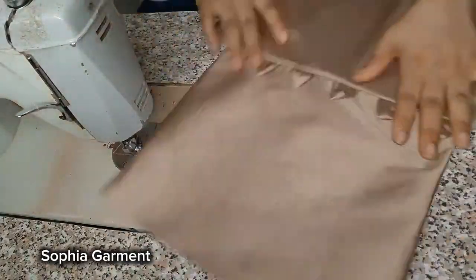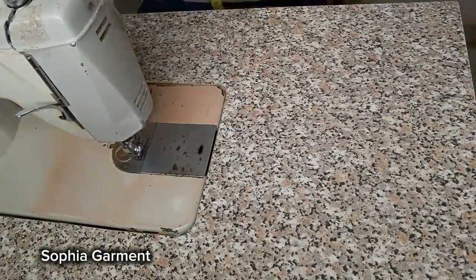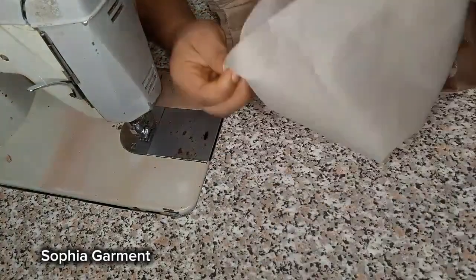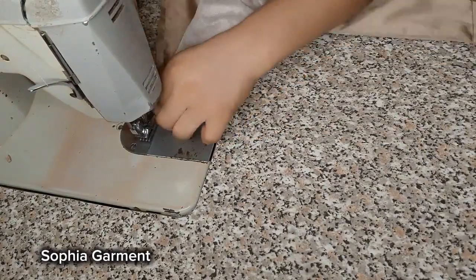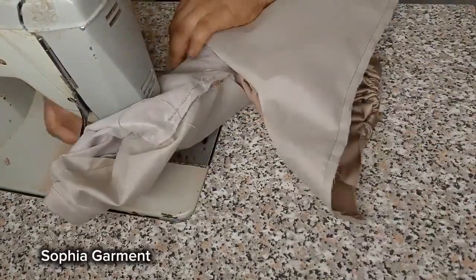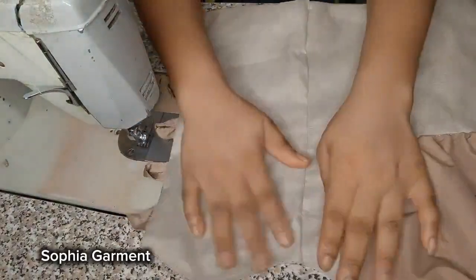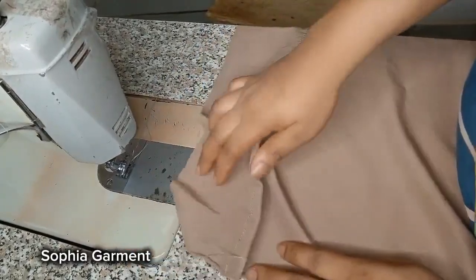After stitching, turn it out, notch the necessary places, and this is what you have. You're only sewing one part of your modesty panel — you're not going to sew the other part. Right here I'm stitching the front and back together. I placed the front pattern in between the back lining and the back main fabric so I can have an inseam finish look. This is what I have after stitching, and I'm going to repeat the same thing on the other side.